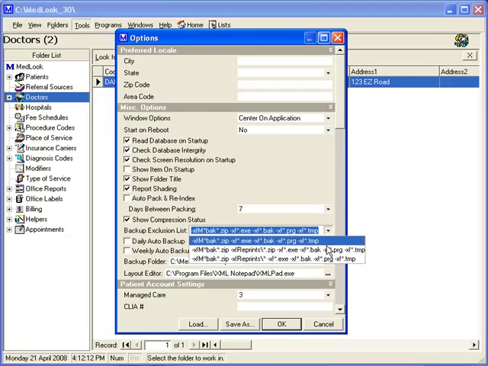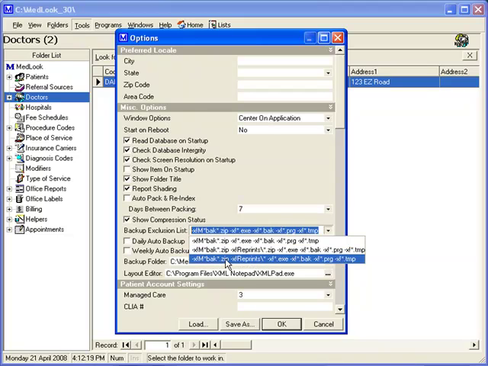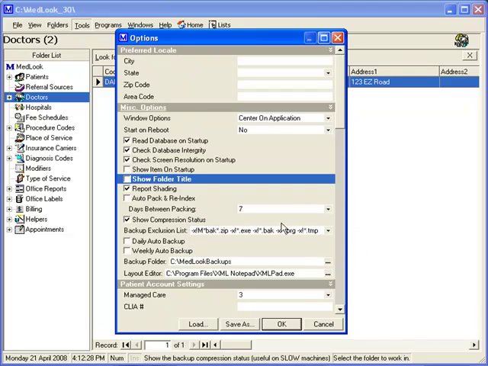Some other options I have by default are to also back up the reprints folder, including the zip files, or maybe just back up the reprints folder altogether. These are the three options. It comes with the program, but you can add to it if you wish. Okay, so now we're ready to do a backup.